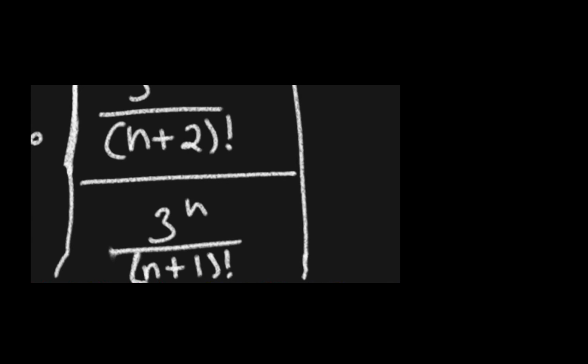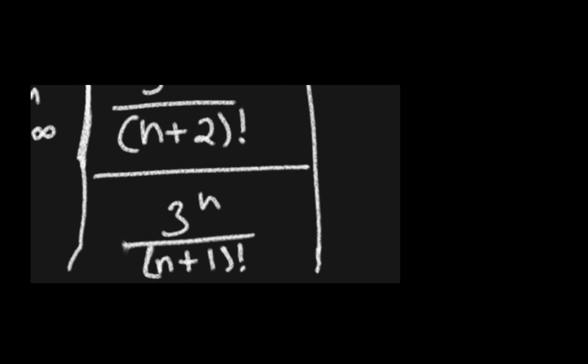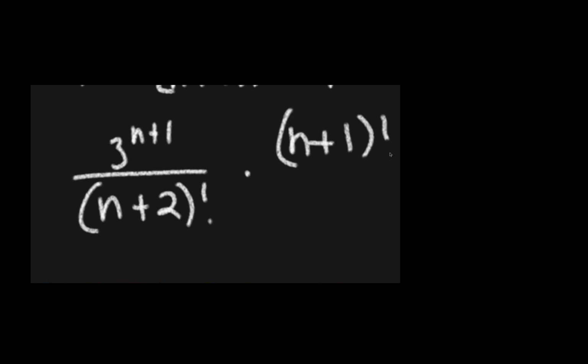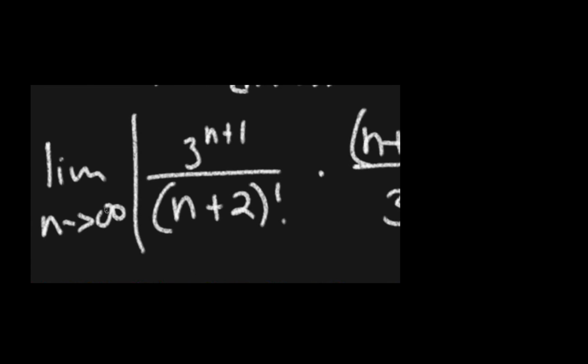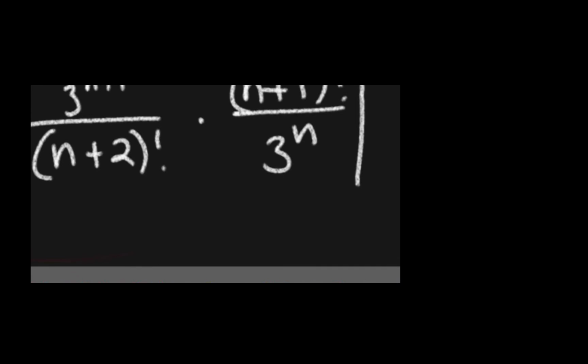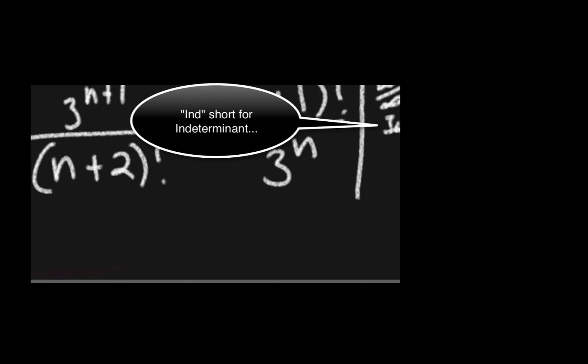And then at this point, you simplify a little bit. You could plug in, I guess, but that's going to be infinity over infinity over infinity over infinity. That's a lot of indeterminate forms. So what I'm going to tell you to do is simplify a little bit before we do that. So if we have that, then we multiply by the reciprocal. Okay? So then let's clean house a little bit, because at this point, if I plug in, it's still going to be infinity times infinity, which is infinity over infinity. So that's still indeterminate. So let's clean house.